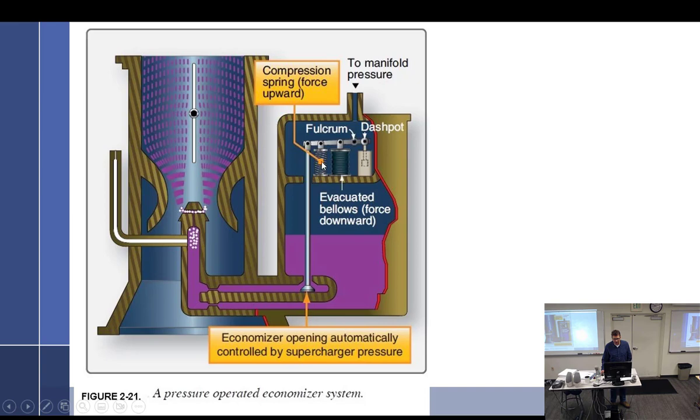And then we have a spring force upwards, which is pushing this up. So it's trying to push up and close that. But we have an evacuated bellows, and we're going to talk a lot about bellows. A bellows is a sealed container with corrugations, I guess is the word I want. And when air is hot, the air in it will expand. And if we look at it, the fulcrum is right there. So the spring is helping this right here, the bellows. So as air heats up, or we go up in altitude, right?